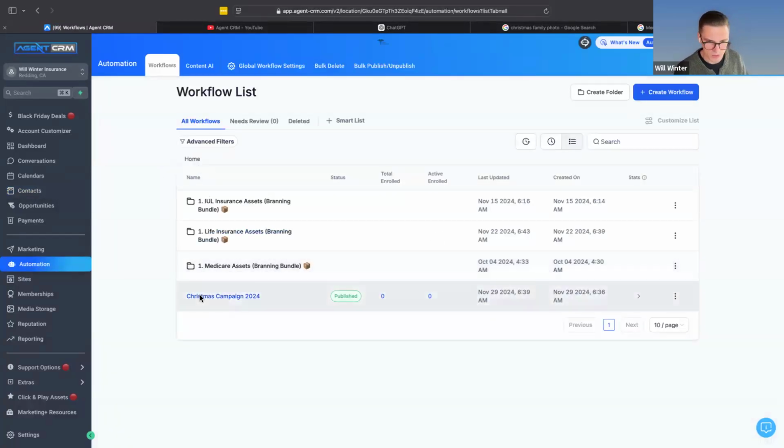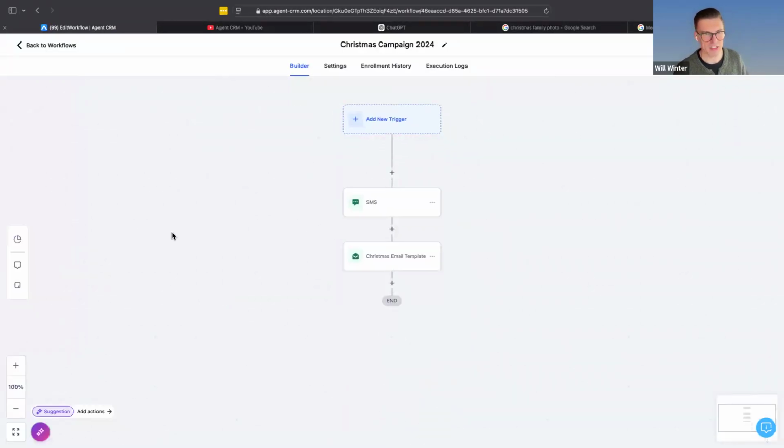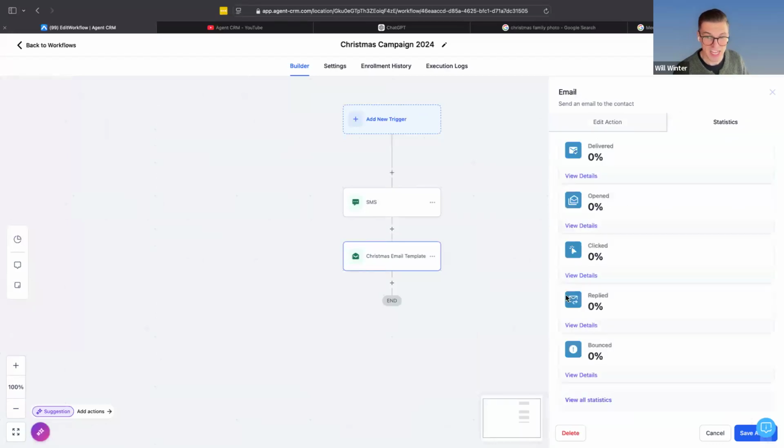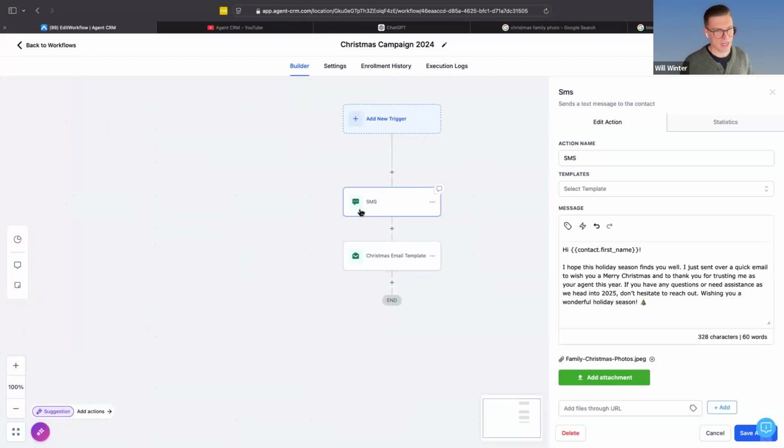And you can see here Christmas campaign. In the future, what I can actually do is I can go in, click on the email, and I can even see statistics. How many of them opened? I have full information on deliverability for every piece of content in here. And that's going to help us just to keep track of engagement as well. There's lots of upgrades. There's lots of little things I've mentioned, stuff like sending domains, but really just getting something out there is going to be the win.